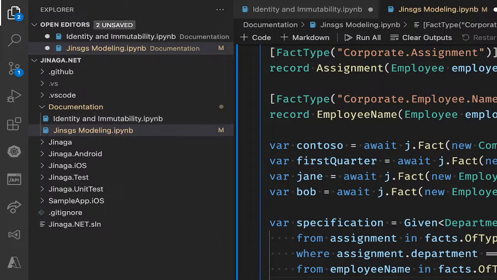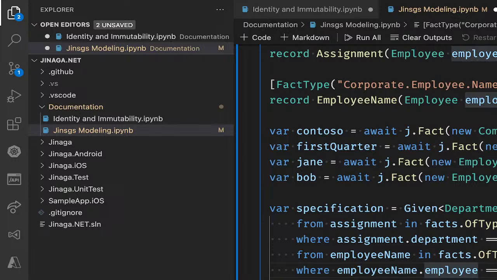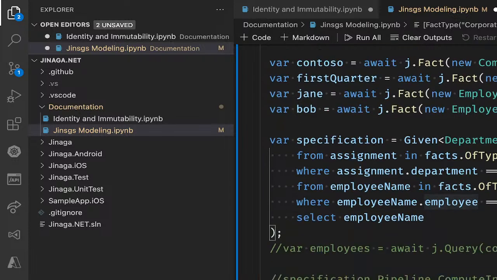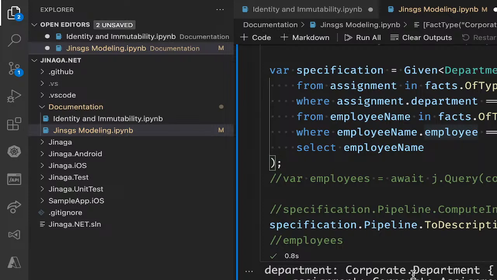So now the employee name dot employee is equal to the assignment employee. And now I can select the employee name. So for a given department, now that will list out just the names of all my employees.